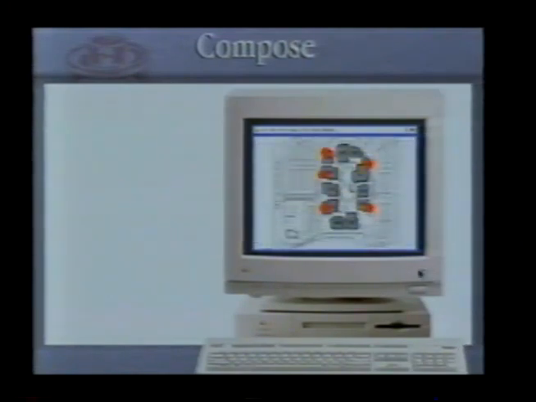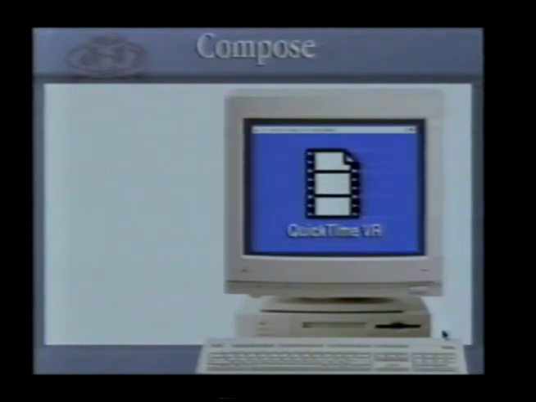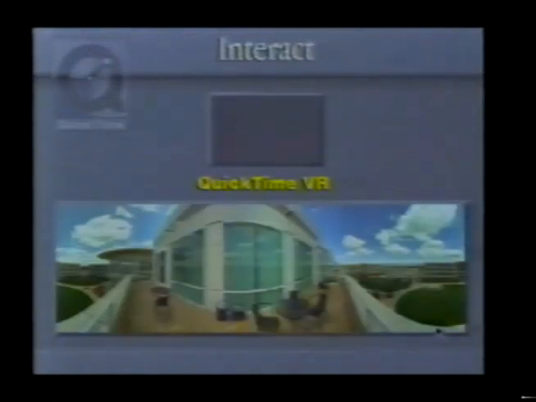The process of taking panoramic photographs and assigning hotspots is then repeated for the different views that you want to link together. Those views would then be linked, again using the QuickTime VR authoring tools, and integrated into a single QuickTime VR file. The minimum platform configurations for QuickTime VR are a Macintosh LC3 with 4 megabytes of RAM in QuickTime 2.0. A PC will need a 386 processor with an MPC2 configuration in QuickTime 2.0.